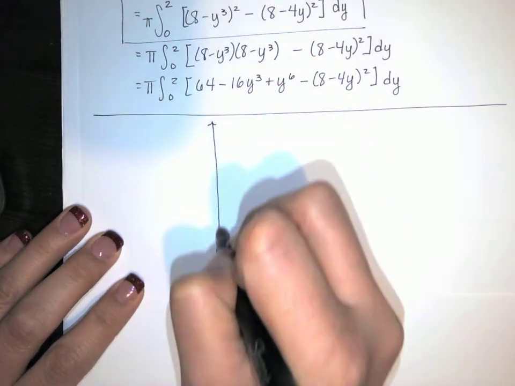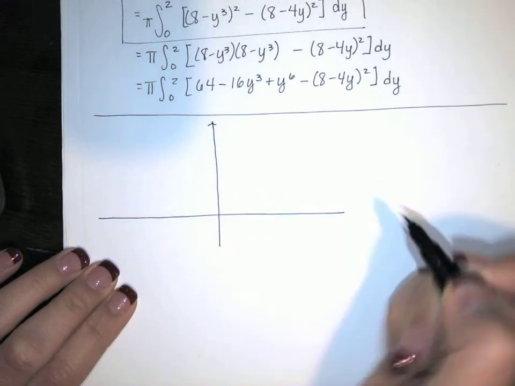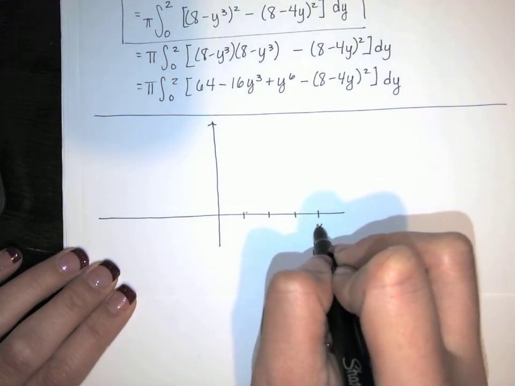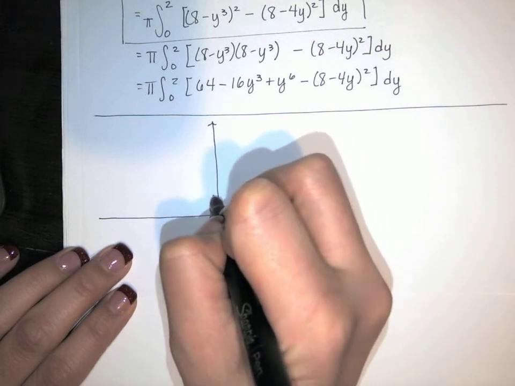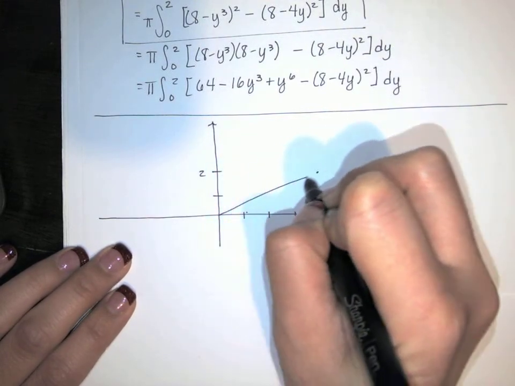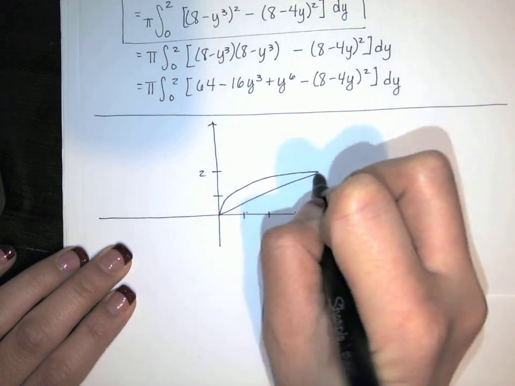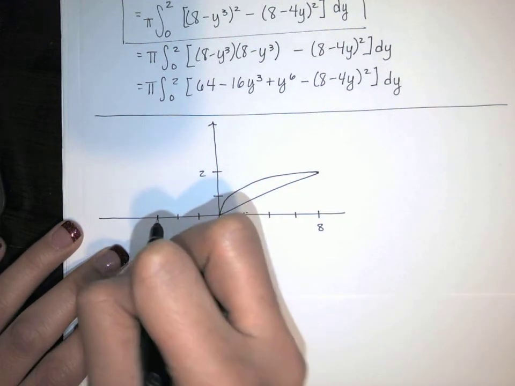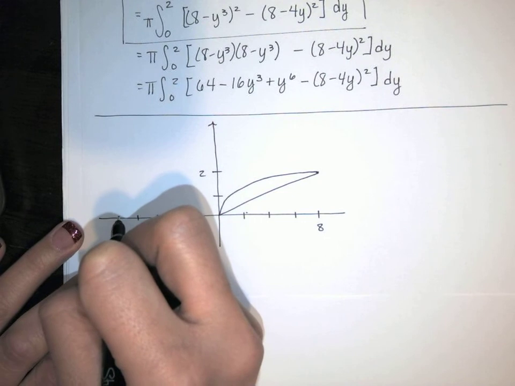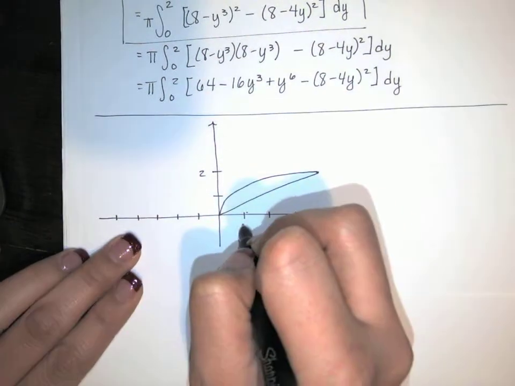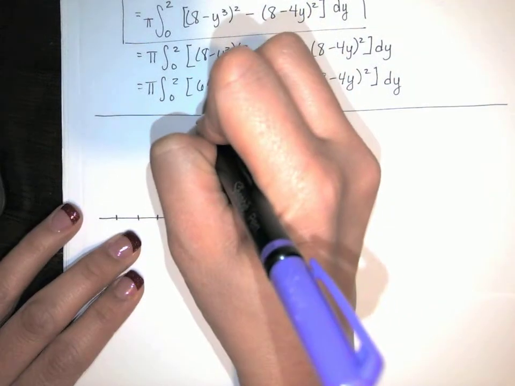Always start by sketching. Here's my not to scale picture. And I'm rotating it around x equals -1, which because of this scale that I've used, x equals -1 is right here.